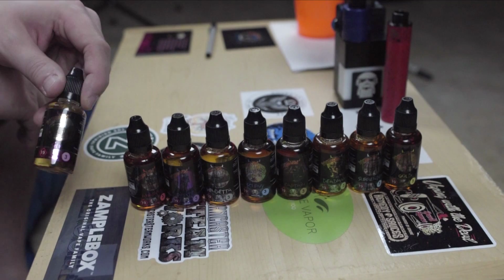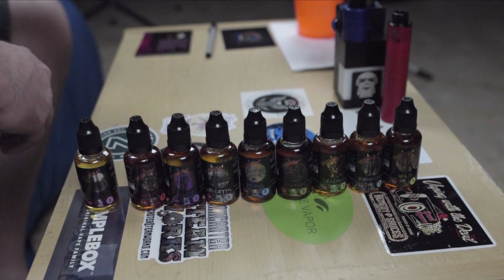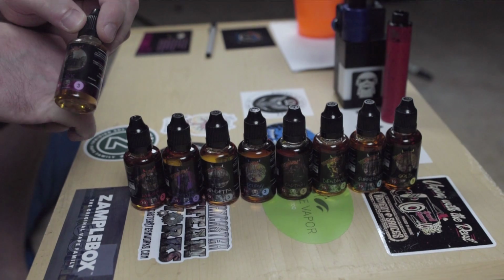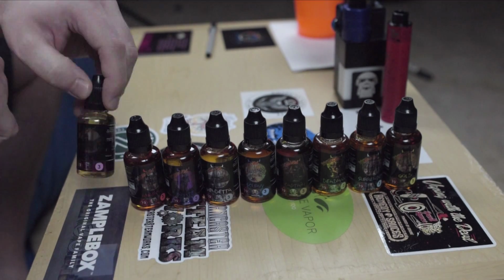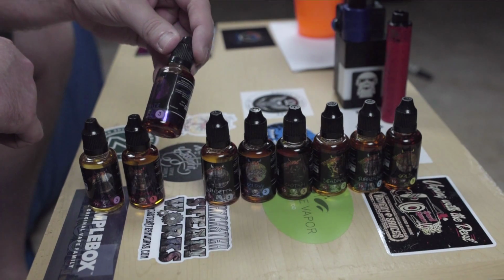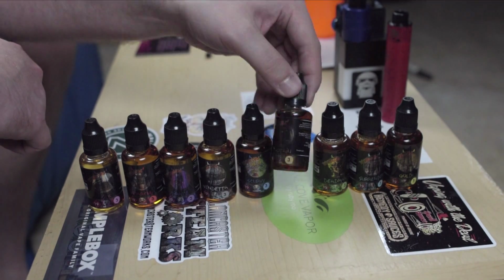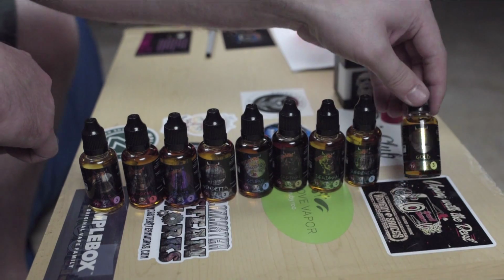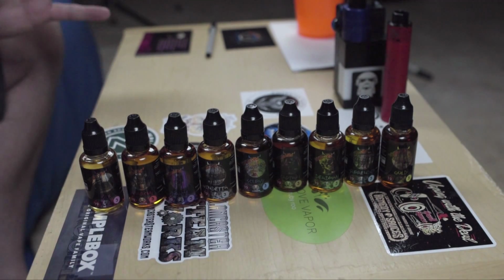Let's first look at the bottles. We'll try to get as close-ups as we can on these as we move through them. But each one's different. They don't all have the same image on them. Like the first one's called Silk. Kind of looks like an old silk factory or something on there. And then we have Anarchy. There's like a potted flower. Pirate. Vendetta. Scurvy. Captain. Deadman. Surrender. And Gold. They're all themed around that kind of pirate, oceanic type of thing.